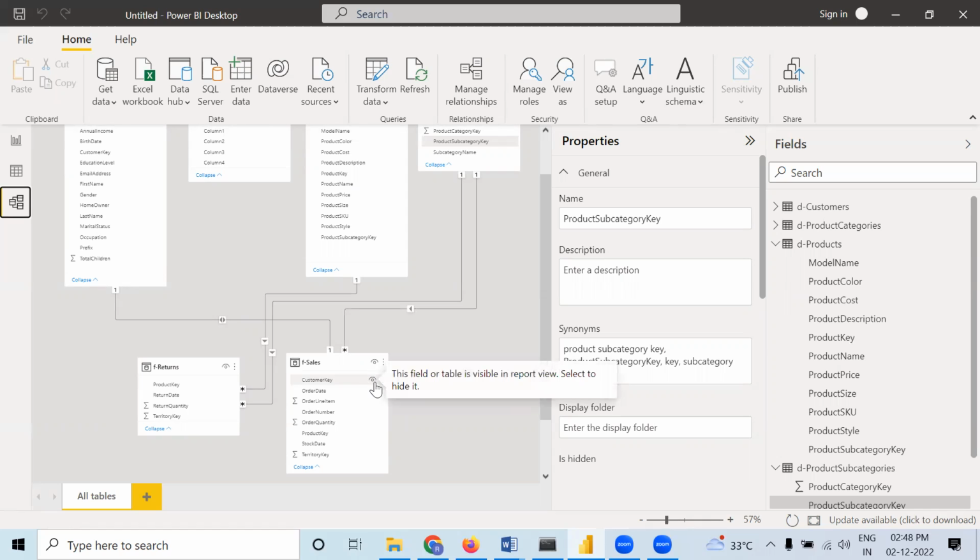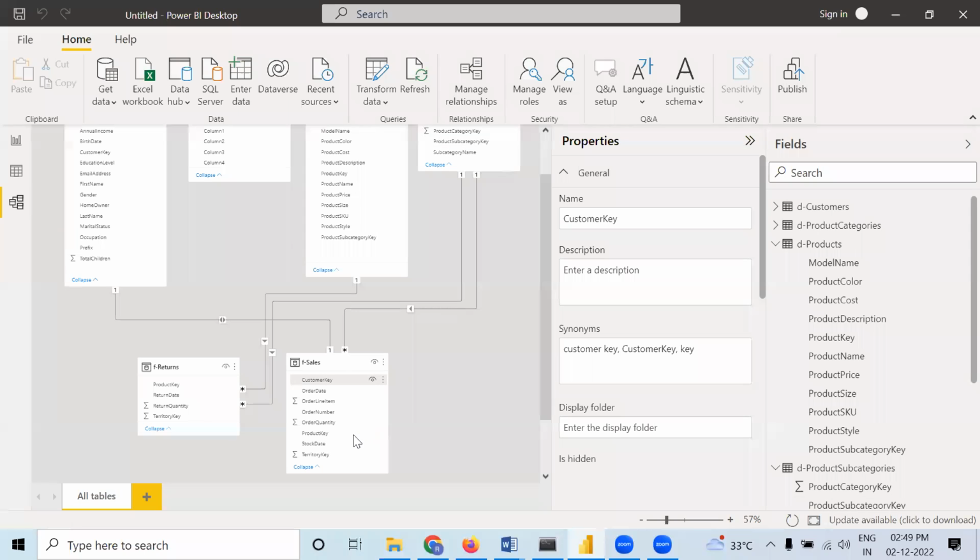The same way there is an eye option. Isn't it, all of you? It is written in the tooltip that if the field or table is visible in the report view, select to hide it. So whenever you click on that button, it will be hidden. Okay, so I will hide it right now.